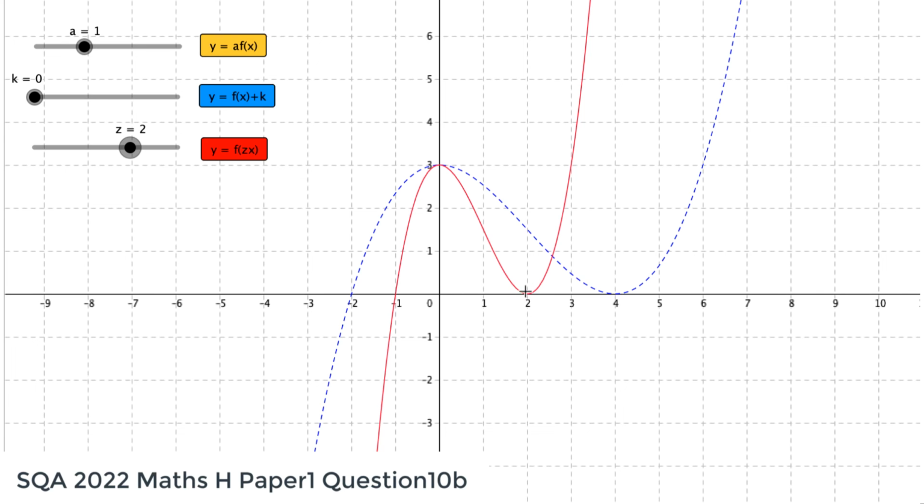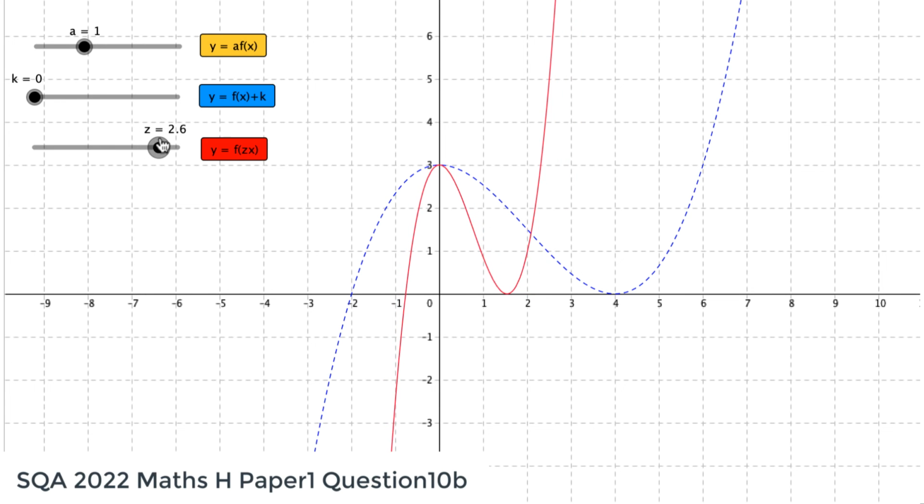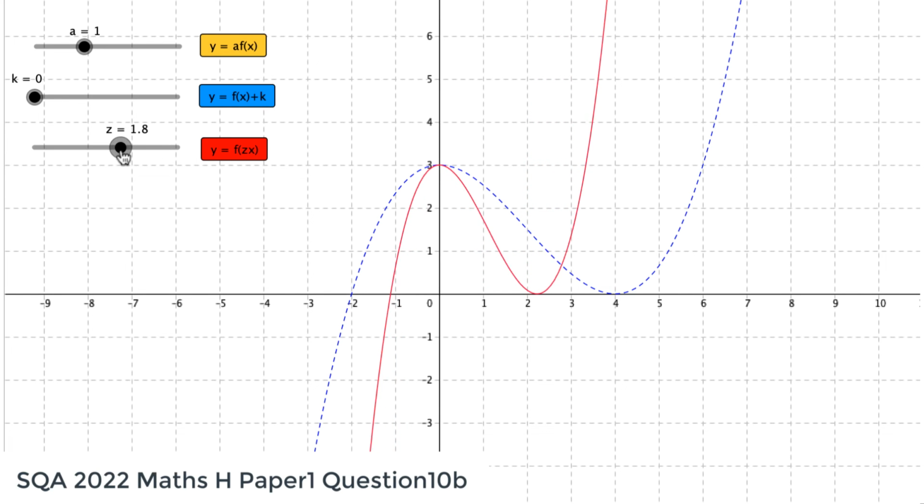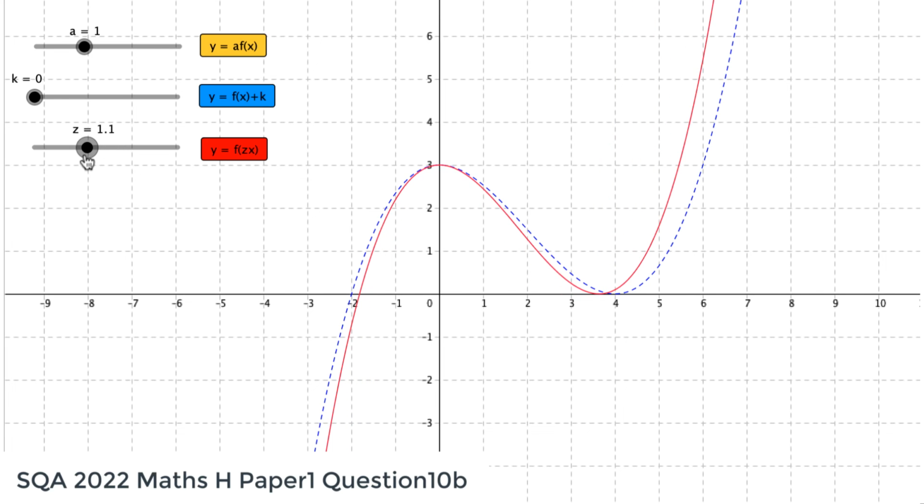So where we now have a 2 going into the graph, it'll behave like it used to when x was 4. To double 2 gives you 4. So at this point it's behaving like the old graph did. And that will continue. We get a scale factor of 1/3 along parallel to the x-axis, squashing the graph up in that way. Now let's go back down to y equals f of x again.